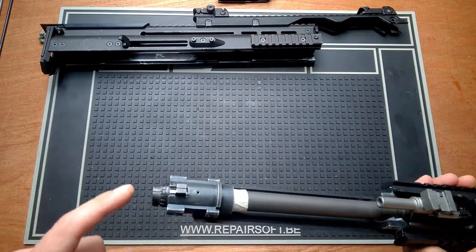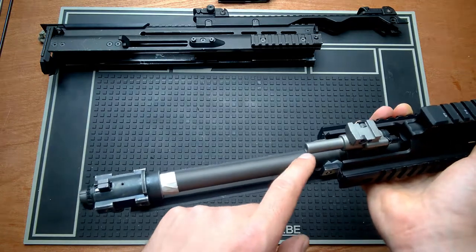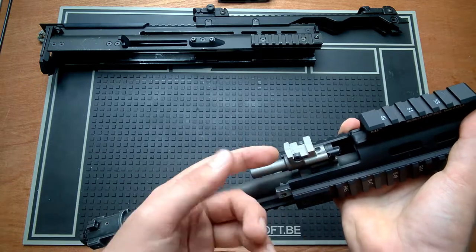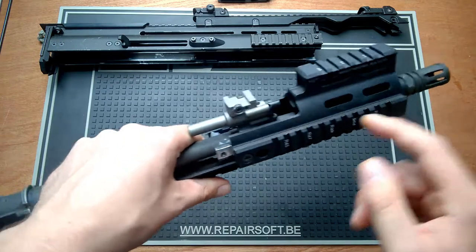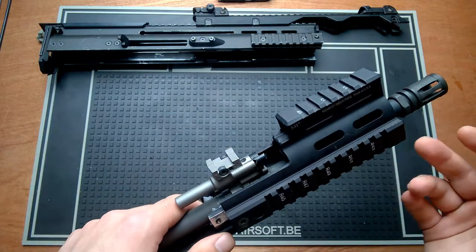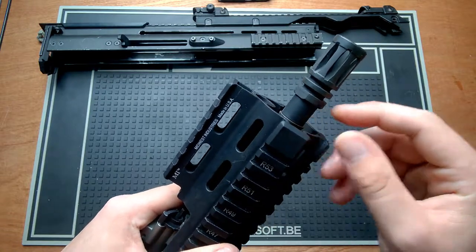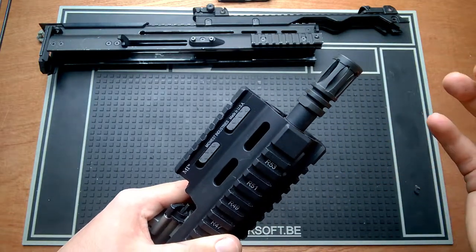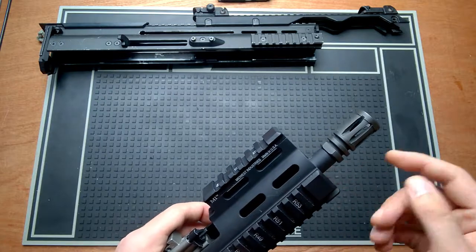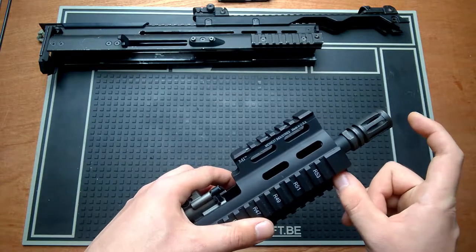To start off, we have the standard WE hop-up unit, the hop-up block attachment block, standard WE gas rail, gas block, and a valve that's actually a screwdriver. On top of that we have the Eratec barrel extension — it's a bit hidden inside of it but it works quite well. We have a very small rail extension to allow fitting the BNT ASG mock suppressor onto the flash hider. Without it, it wouldn't fit, and I find it gives a bit more look to it, being a tiny bit longer.